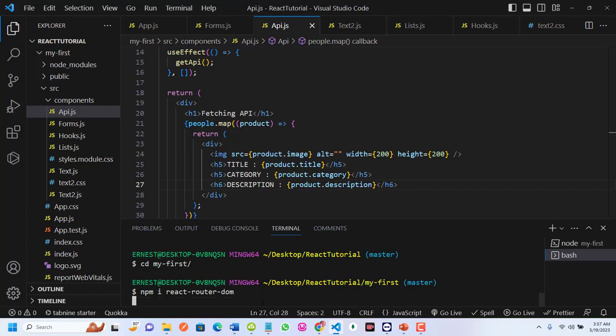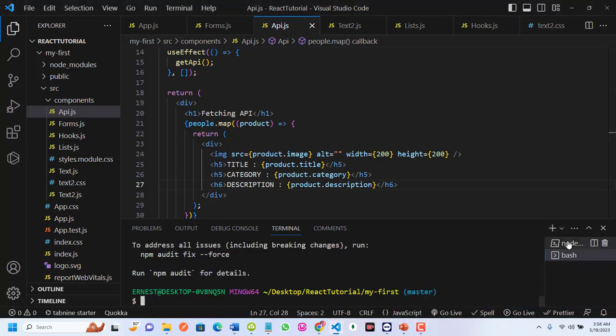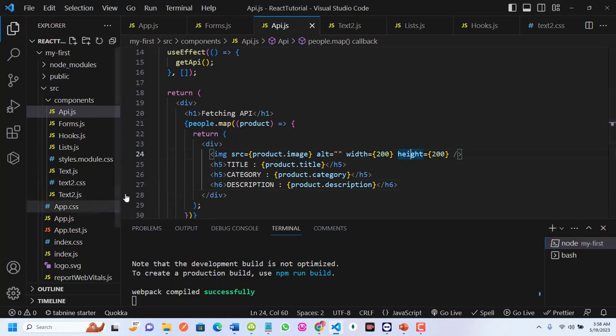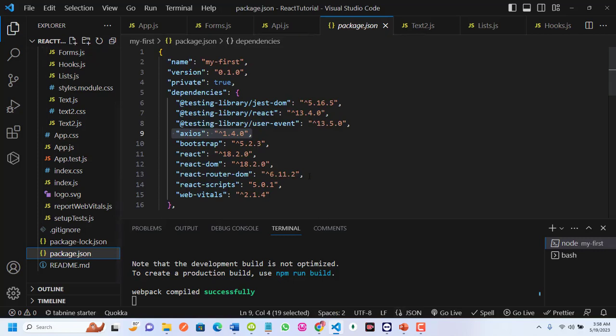We wait for it to install the package. Okay, it has finished installing. If you check your package.json, you will see the React Router DOM installed, and you can see the version.